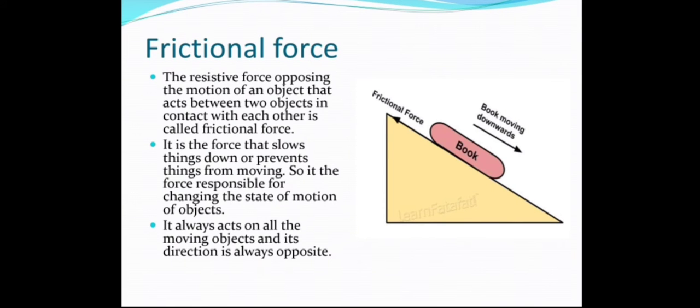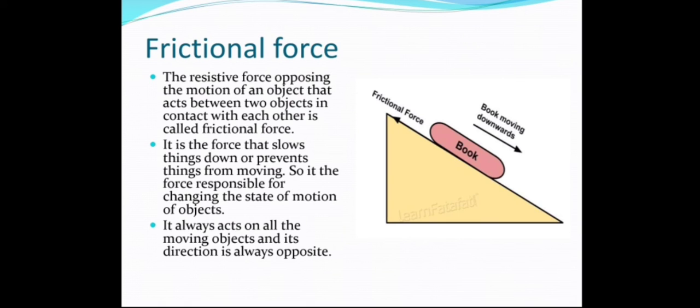Next type of contact force is frictional force. What is friction? Friction is a resistive force, or you can say an opposing force. Opposing means a force applied from the opposite side, that acts between two objects in contact with each other. Whenever two substances are in contact, the force that acts on the opposite side to the force you apply is known as frictional force. Afterwards we will see this frictional force in detail, but here you must know that frictional force is always opposite to the motion of the object, and if friction is less, you can easily push your object.